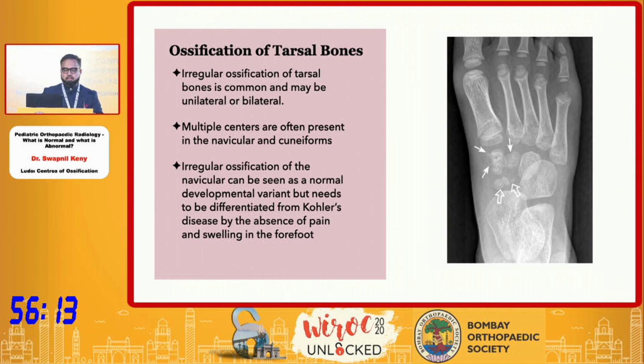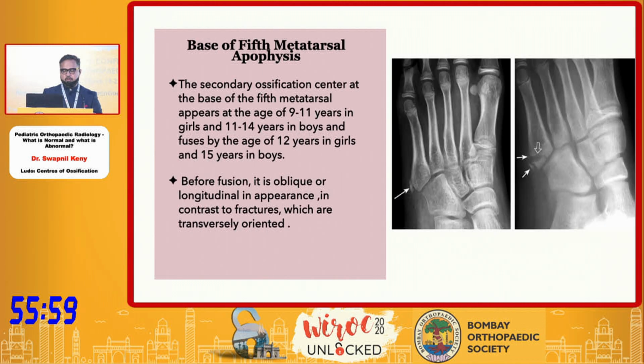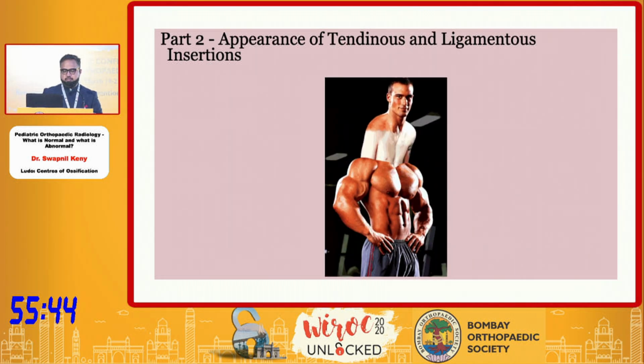So do the ossification centers of the tarsal bones, which may be multiple, especially the navicular, and sometimes it can be mistaken for some sort of an infection, and the absence of clinical symptoms and signs tell us that this is not Kohler's disease, but an ossification variant. Sometimes the base of the fifth metatarsal apophysis can appear like a fracture, but you need to remember that this is essentially an oblique radiological appearance in contrast to fractures, which are usually transverse.